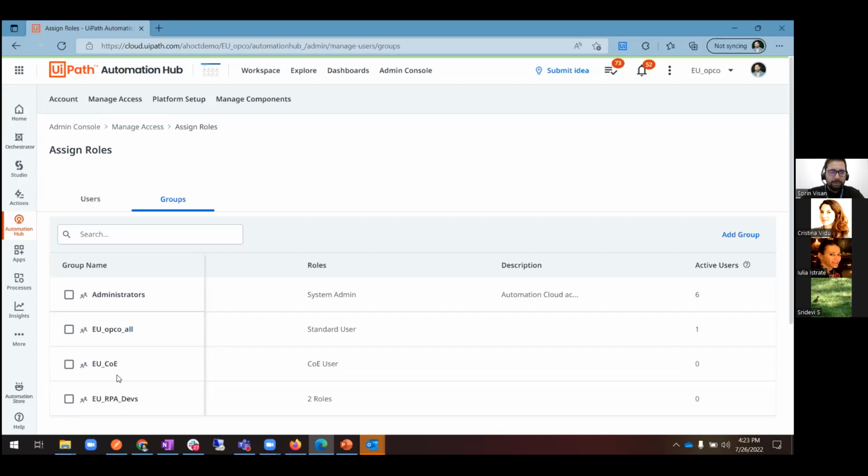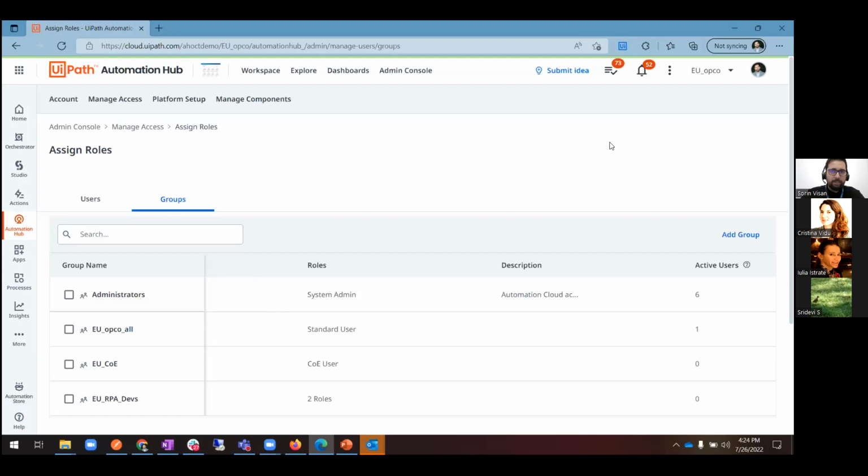So I can do the same for the US, but the main idea here is that even if you have a central spot in Automation Cloud where you can manage all the users and you can use the same basically also in your Active Directory, inside Automation Hub, since you have the separation between tenants, you'll be able to add the specific groups corresponding to your opco or to your region, and manage them easier by just associating them with roles from Automation Hub.